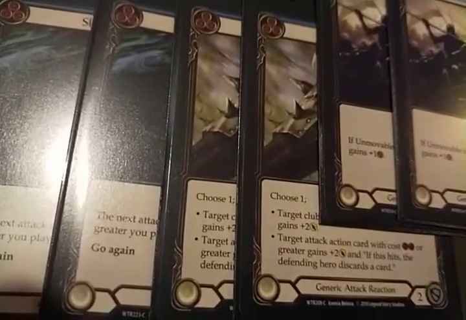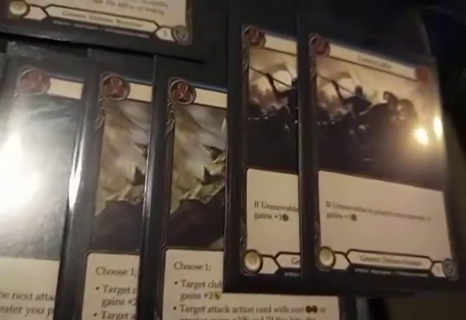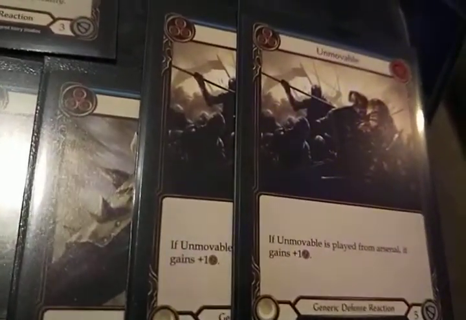As soon as you play Regurgitating Slog, the Sloggism's already in the graveyard, and you can hit for 10 Dominate, so that's all good. Blue Pummel, as we said, +2. They're going to discard a card if it connects, which it's hopefully going to. And then 2 blue Unmovable.